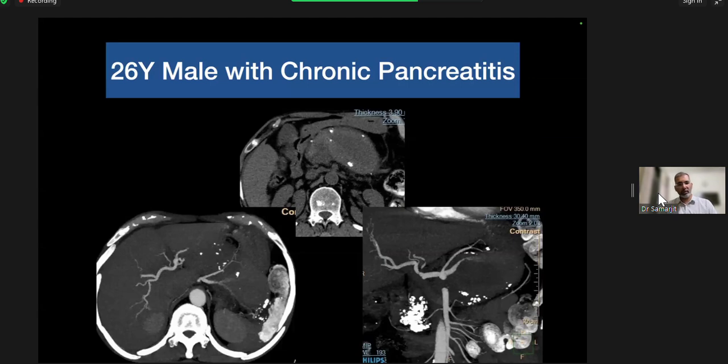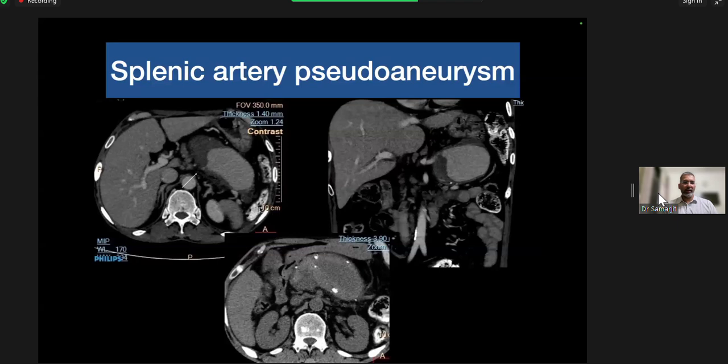And of course, no GI bleed talk is complete without bleeding pseudoaneurysms from the pancreas. So here is a patient who had a hyperdense, swollen-looking pancreas, and in the arterial phase, you really don't see anything much happening there. So you can see maybe a little sputter of contrast coming from the splenic artery, and you can see like a jet coming out from there, and that's the aneurysm actually filling in a little later because the neck is so narrow. And that's a huge splenic artery pseudoaneurysm, sorry.